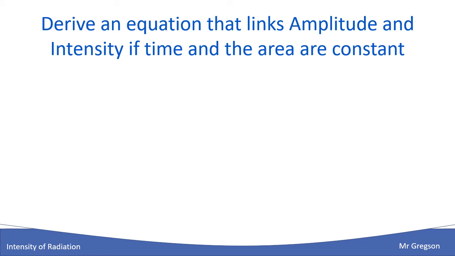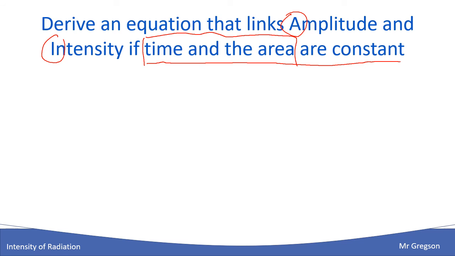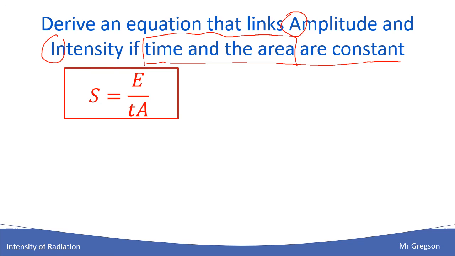In this slide, I'd like you to try and derive an equation that links amplitude and intensity if time and the area are constant. That's quite important. We want to get rid of time and the area. We want to know how amplitude and intensity come together. So we've seen this one already. This is our intensity, just to remind you.